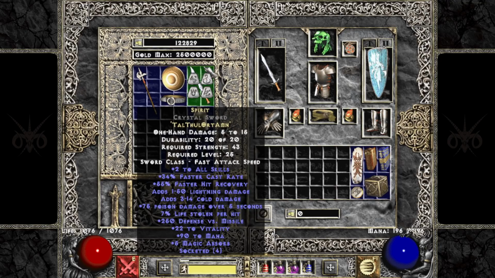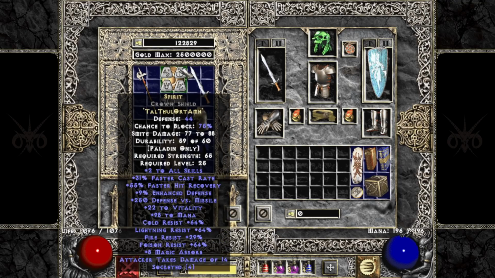Because next, you want to find a 4-socket Paladin shield. Again, hunt Nightmare for these, preferably one with Resist naturally on it.